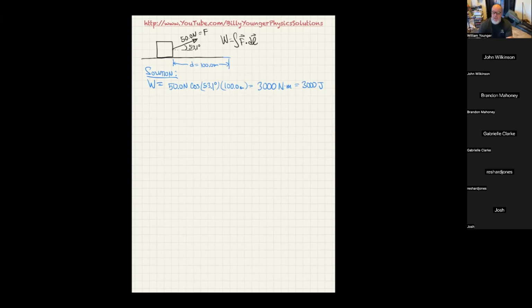So I shouldn't say most of the time, but a lot of the time you can just take and multiply the force. In fact, if you're lucky enough for the force to be parallel to the actual displacement, you don't even need the cosine function. Then it's just force times distance. But that's a typical thing.